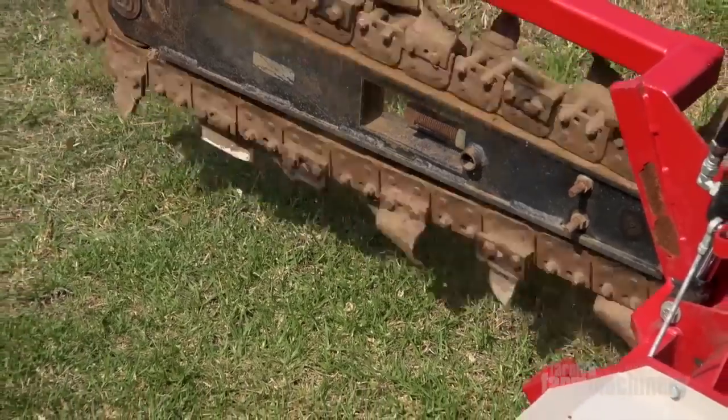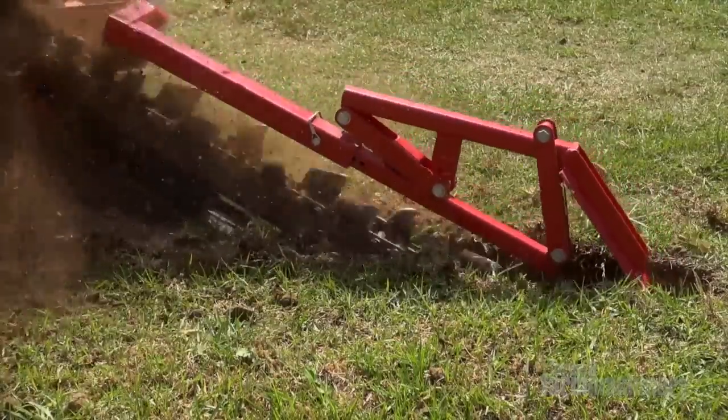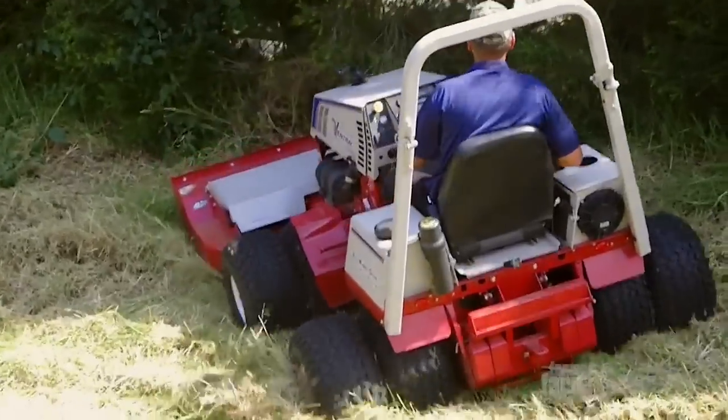They're using it for nearly everything, laying new water pipes, doing all sorts of work. Stump grinding, trenching, all their mowing duties, right up, they're hacking through brush and scrub up to 6 foot tall.